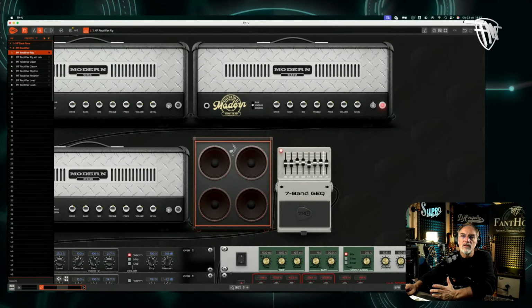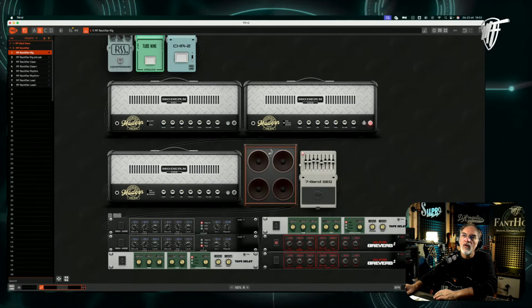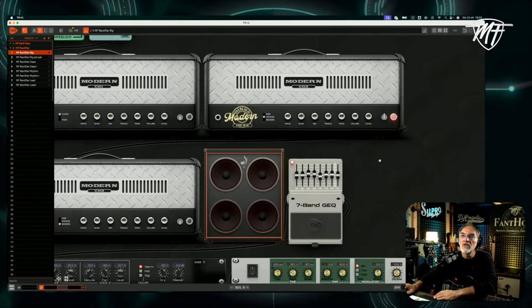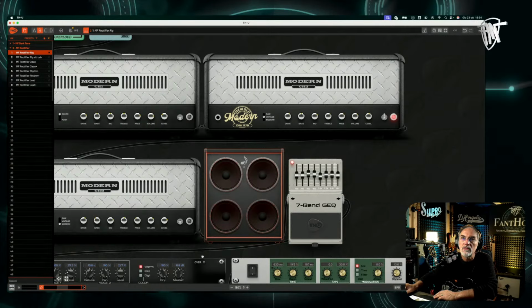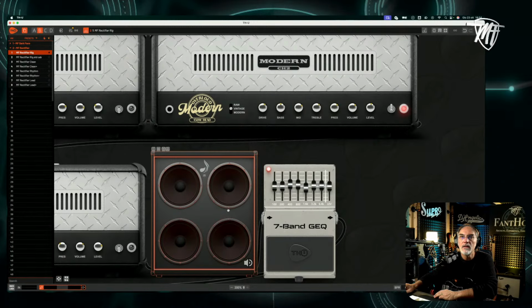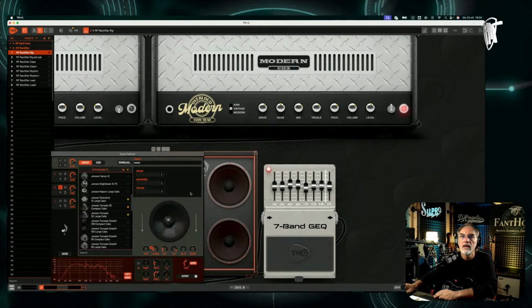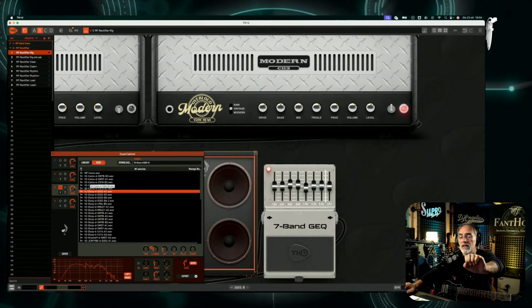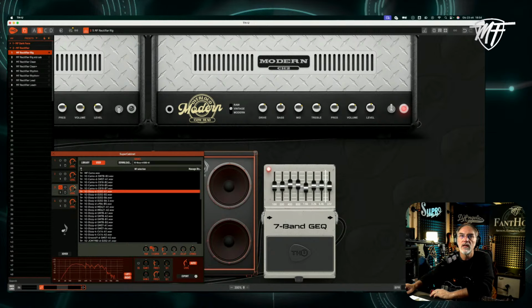Okay, what is really important to me is to find the right combination between the amp and the cabinet, and as you can see here, the settings of the amp are not so dramatic. Okay, I zoom a lot because the knobs are small. As you can see, this is the crunch. I push the mid and the treble, but not so much. The main part, as I told you, is the impulse response. I use the Super Cub with my customized impulse response. You will find this impulse response if you buy the preset, of course.